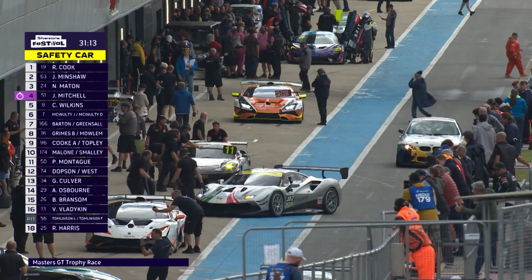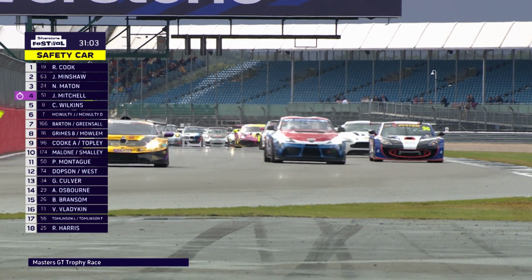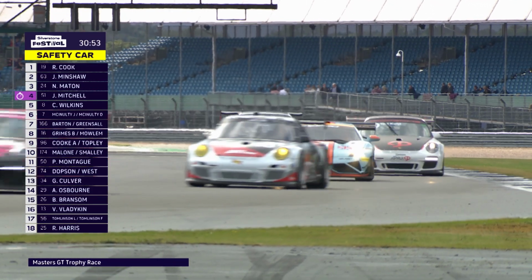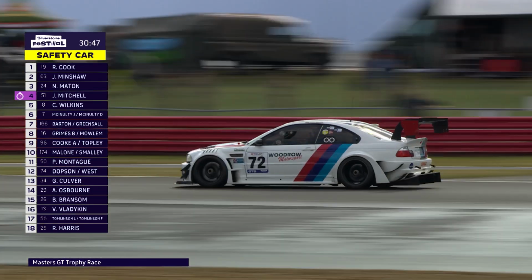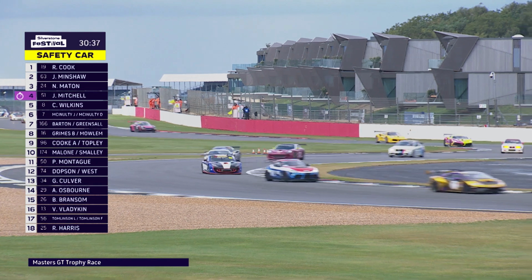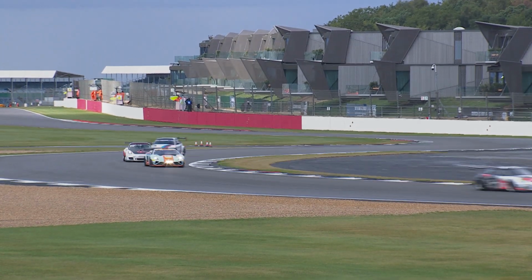And I think it was 182, Stuart Marston and Peter Hunter's car. I think that was the one that had the little clash. You're right, I think. Just to mention that unlike other races we've seen so far today, the pit stops are at different lengths. I won't go into the detail because there's lots of different lengths, but basically the more professional drivers and the quicker drivers have a slightly longer stop, which is all decided beforehand and announced. But we might see some changes to the running order due to that. Although being behind the safety car, some of that is slightly negated, although the car will lose track position and might be further back in the queue than it would have been.